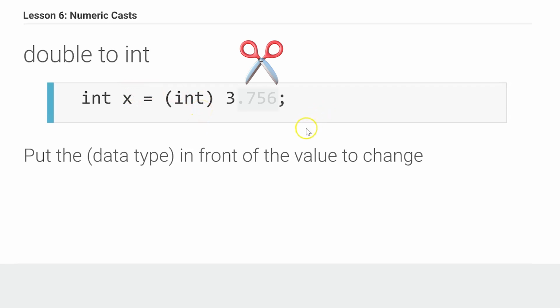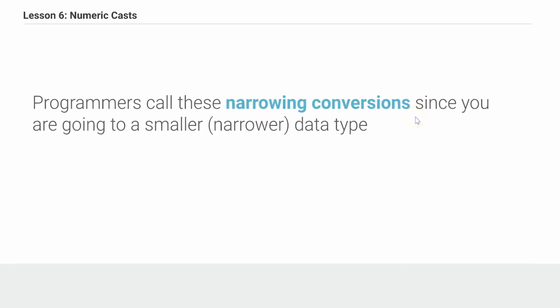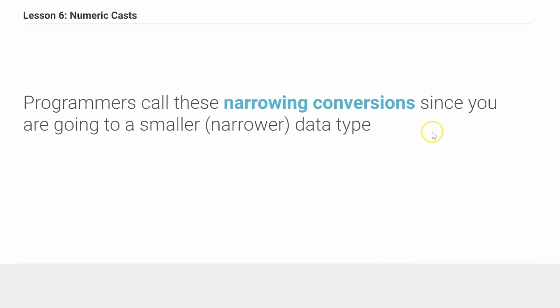We are going to talk a little bit more about truncating in video 3. So when we do this conversion from a double to an int, where you have to cast the data type, this is called a narrowing conversion, right? It's the opposite of a widening conversion because now you're going from a larger data type to a smaller data type. Okay, now let's play around with the code a little bit and do a quick demo of some ways that casting might be useful.